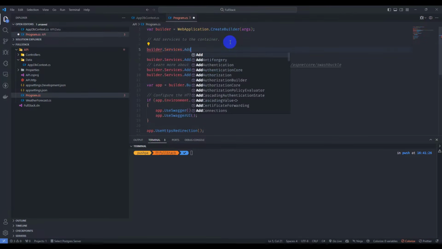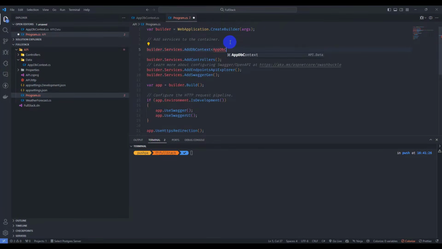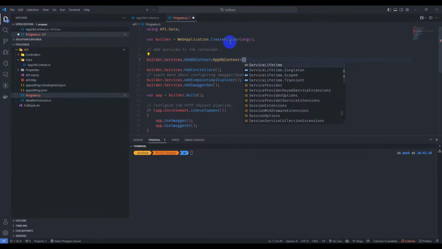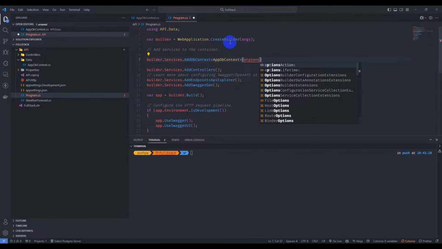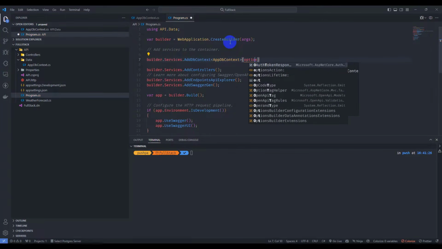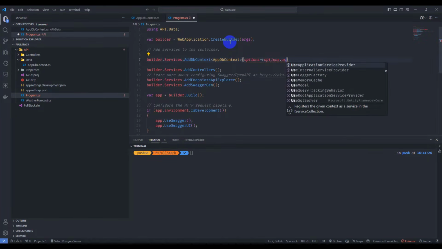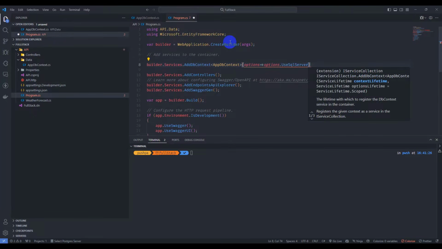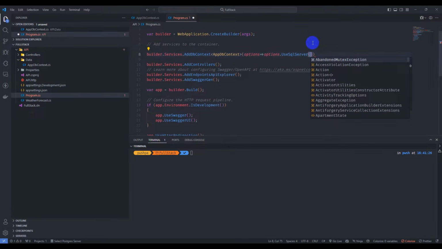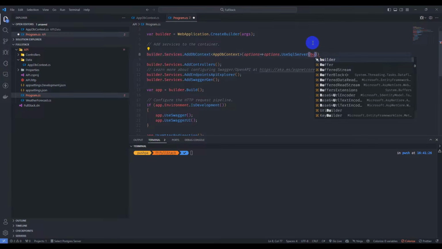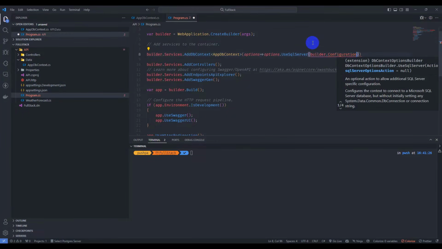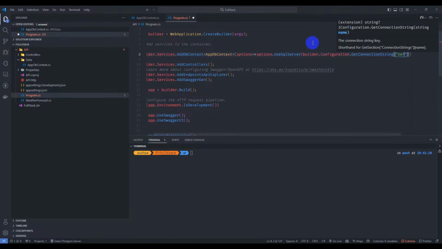So builder.Services.AddDbContext, and the type of this is AppDbContext, and let's pass some options, and options.UseSqlServer, and let's bring it from our appsettings, builder.Configuration.GetConnectionString, and the name of our connection string will be DefaultConnection.